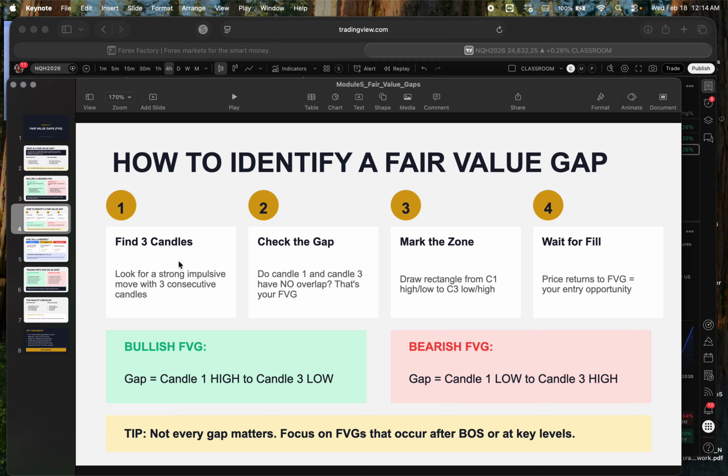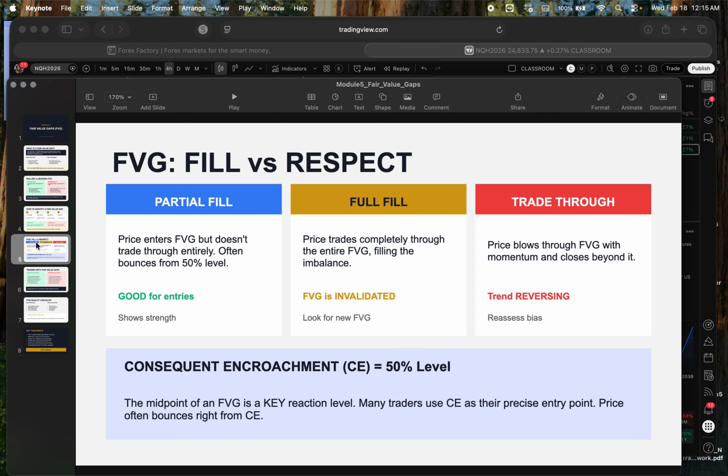The way for you to recognize the gap is to draw a rectangle from the first candle's bottom or top to the third candle's bottom or top. This will be based on the direction in which the middle candle is moving. Then, after drawing that box, you have to wait for a 4th, a 5th, a 6th, a 10th, a 15th, a 20th candle to enter into that box and close going in the direction that you expect price to go. That is a true, complete fair value gap. It's not just enough to have the box. You've got to have a candle go inside.